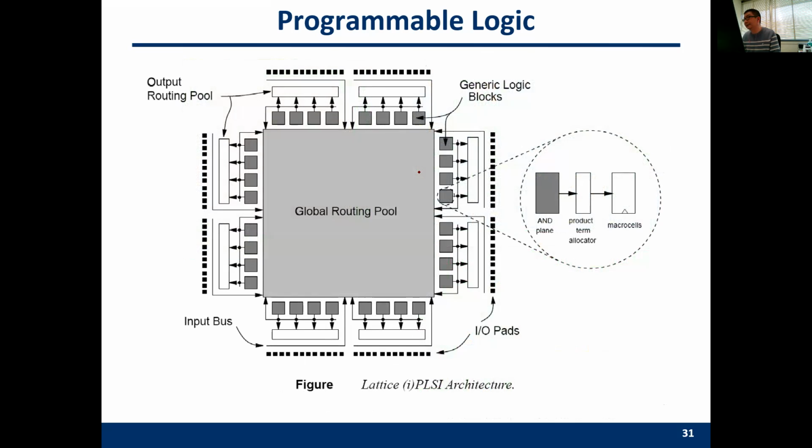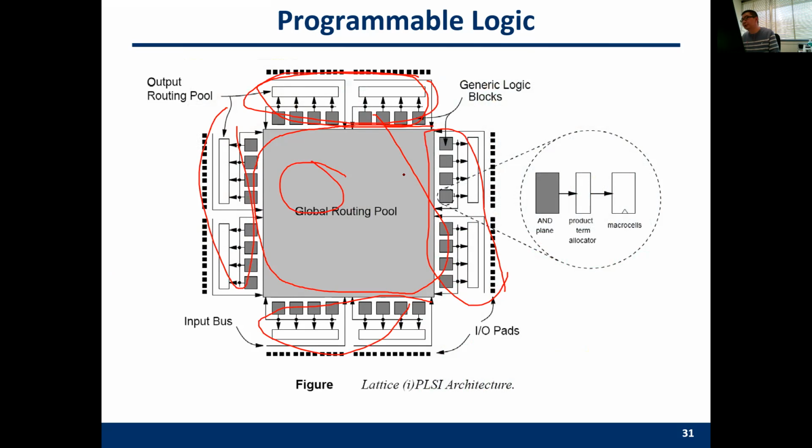a so-called centralized FPGA architecture, which means that in the middle of the FPGA chip, we have all the connections here. In the top and in the bottom, we have some generic logic blocks. So we can put the logic blocks around these interconnections. This type of FPGA can give you more flexible, reconfigurable capability because they have a lot of connections here. So we can use this type of FPGA architecture to implement some more complex functions.